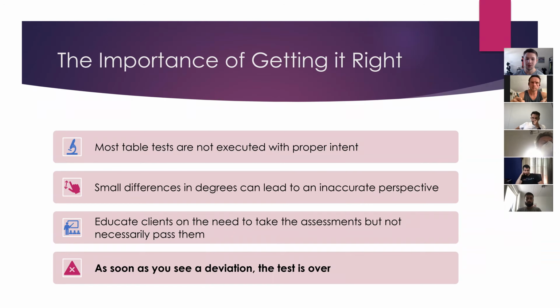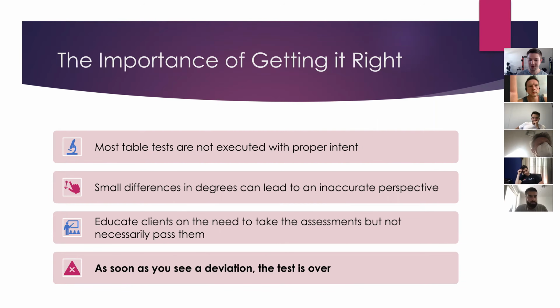And before we get into it, I really want to make it clear that a lot of these tests are not executed with the proper intention. A lot of people will try to pass the tests, and a lot of people will allow these compensations to occur. I'm a real stickler for looking for exactly what I'm looking for. Any deviation, the test is over, because then they're using a compensatory strategy. I'll let you guys know what these are.